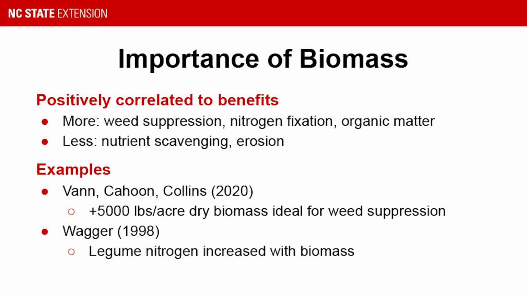This bottom one is a bit older, but it was looking at how much nitrogen a legume cover crop could contribute to our fields. There are specific numbers with this if you want to look further into this study, but the take-home message is the more biomass we achieved with our legumes, the greater the amount of nitrogen we were contributing to that next cash crop.